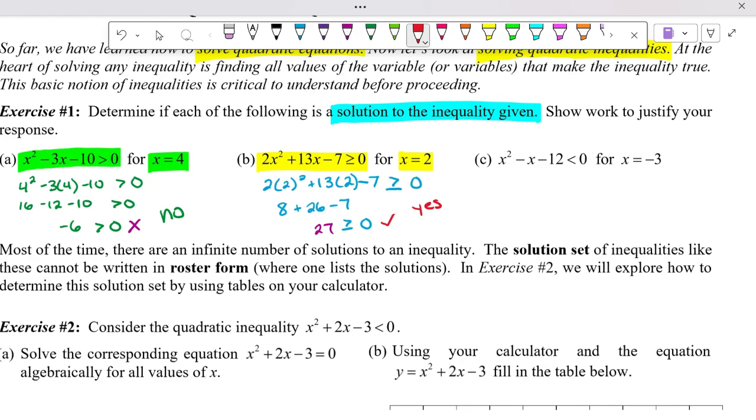All right, so last one. Take a minute, try that one on your own. So try letter C on your own. See if x equals negative 3 is part of that solution set. Guys, less talky, more worky.